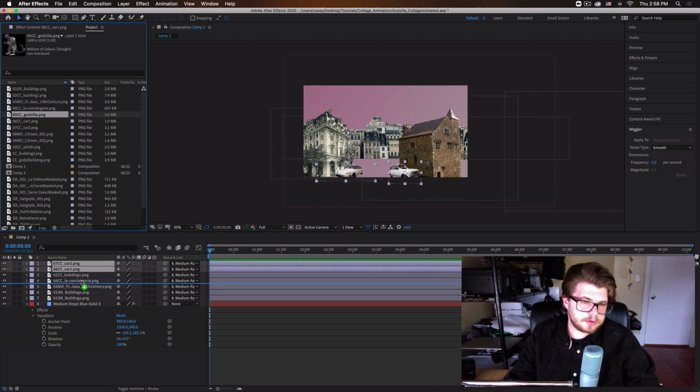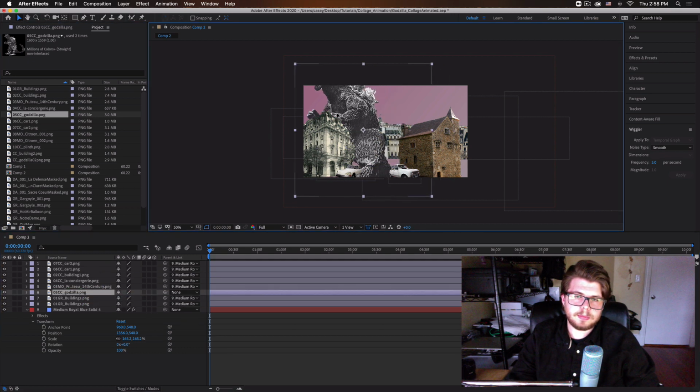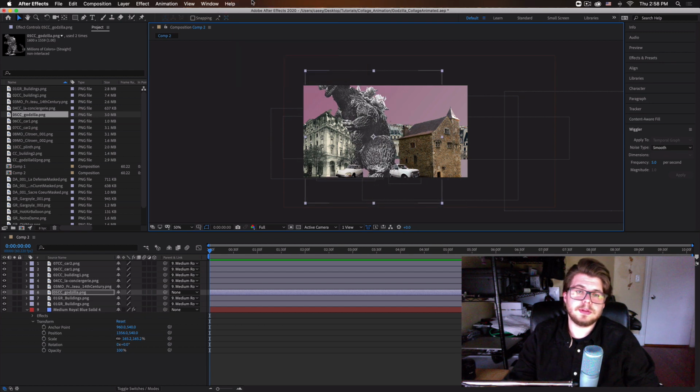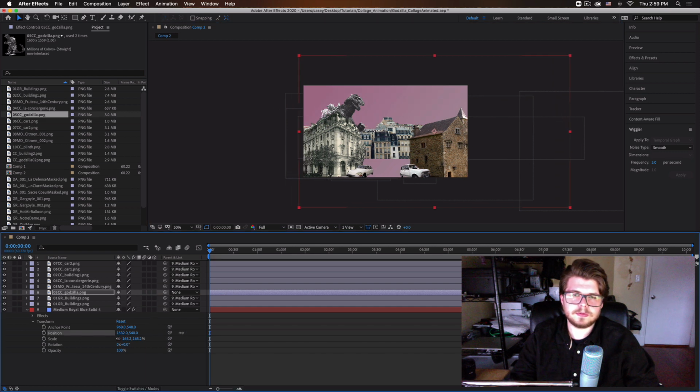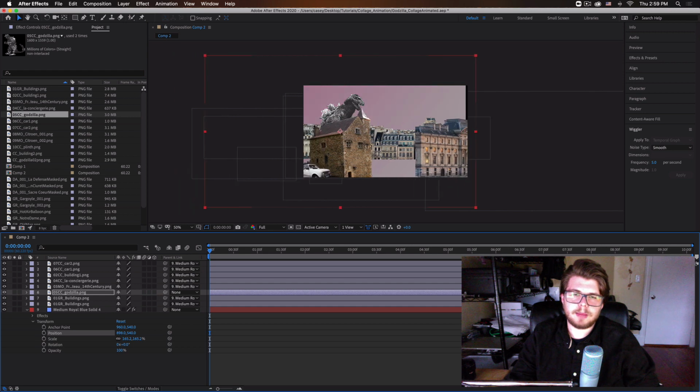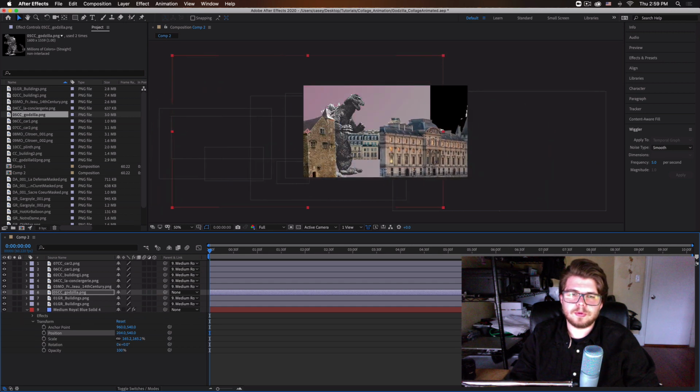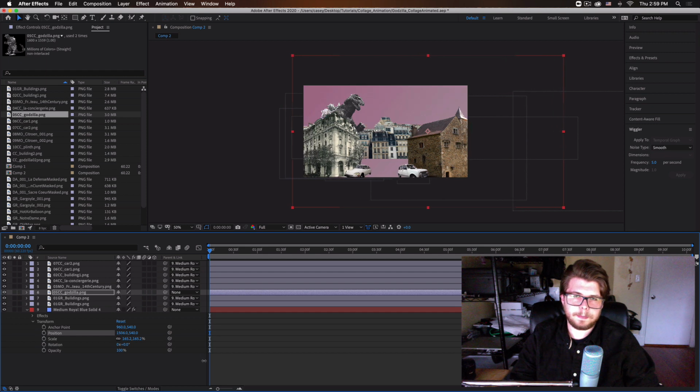And so you want your character to fall behind all your foreground elements and in front of all your background elements, which I think is right here for me. So if I grab him and I drag him behind, then he's in the perfect spot. He's a little bit large and he's facing in the wrong direction, so I'm going to flip him horizontally again, and then I'm just going to scale him back. And that looks about right. We want his head to peek up over top of here. And now you're basically ready to start animating if your scene is done. And what we're going to do first is just grab this and drag it back and forth, but that'll be in our next steps video. All right.